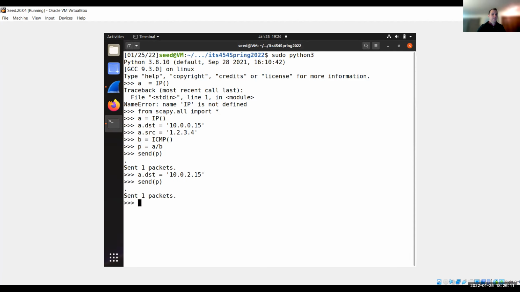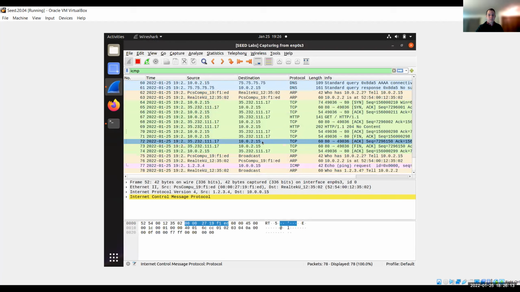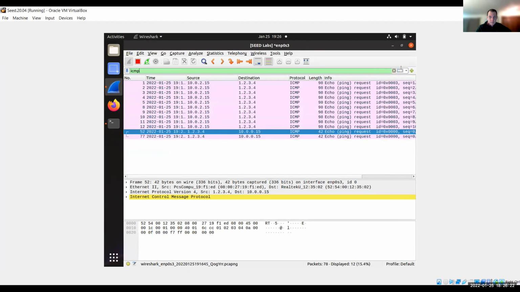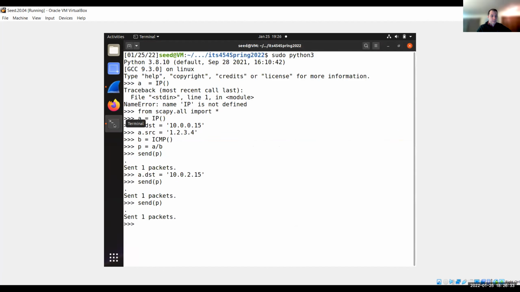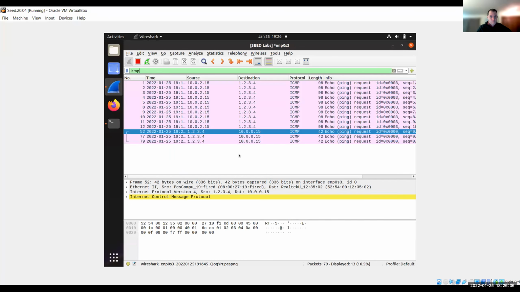All right, I sent the packet. So now I go to Wireshark. All right. Again, 1, 2, 3, 4. Oh, maybe I wasn't. Let me try it one more time. Okay, I sent the packet. There's 3 packets here, but this one is not going to 10.0.